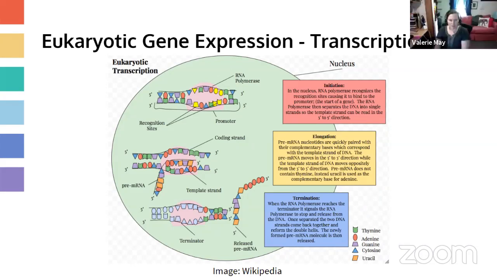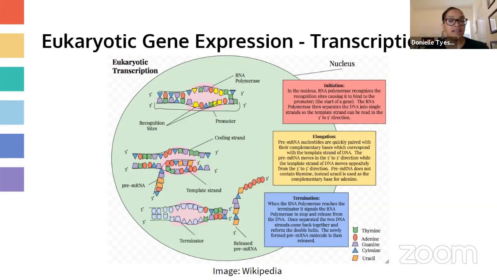I'll just start with something really simple that could be a stumbling block. I've read students saying that the DNA is made into RNA. That's not accurate biology. The DNA is not being made into RNA. The DNA is left intact when transcription is complete. So making sure that you're saying that the DNA is copied into a complementary RNA sequence would really hit a lot of the points and show you understand what's going on. And that RNA polymerase is the enzyme that facilitates that process.